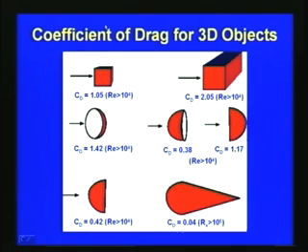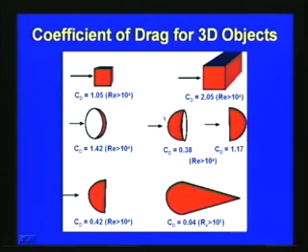Similarly, if you consider 3-dimensional objects, say for example, when the Reynolds number is more than 10 to the power 4, the coefficient of drag for a cube is about CD equal to 1.05, and for a prism the coefficient of drag is 2.05. And then you can see that for a hemispherical shape, the coefficient of drag is 1.42, and it ranges from 0.38 to 1.17, depending on which way you place it.